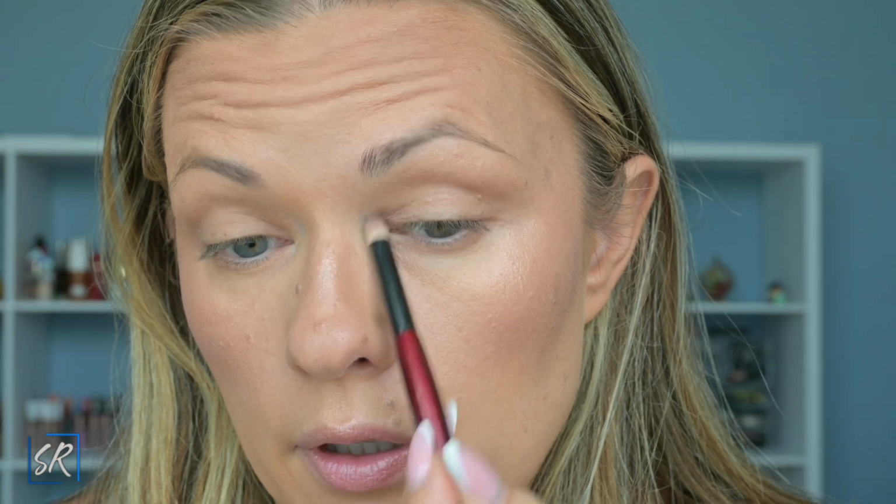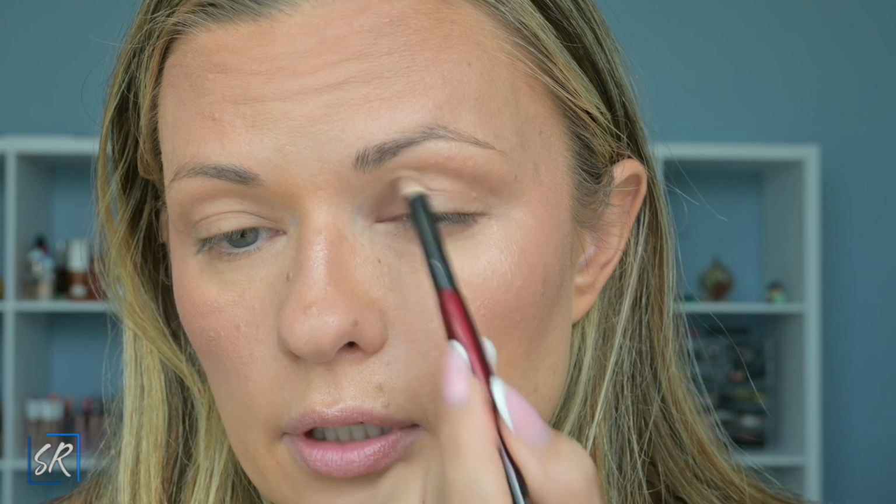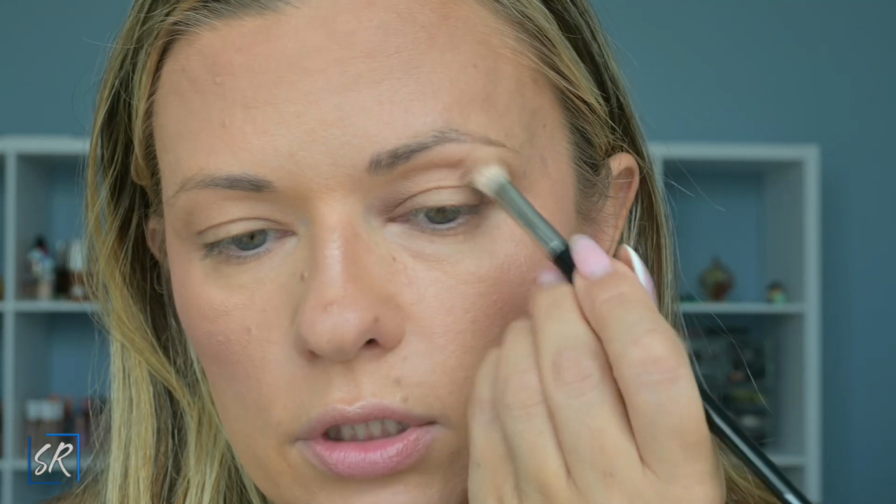Anyway, African Violet. And maybe I'll do a little, what is that called? Remind me, halo eye. I want to do a little halo eye. Let's do the darker color first. So we'll do a little bit on the inner corner. I love a good halo eye, let me tell you. I know they're not in anymore, but on someone with a hooded lid like me, it just looks very, very good on me. In my humble opinion, of course. But we'll do the darker one on the outer corner and on the inner corner. Same thing on the other eye. Of course, there's a friggin' boogie.